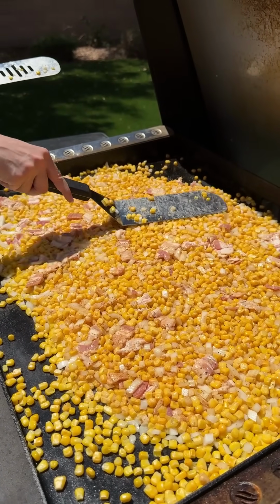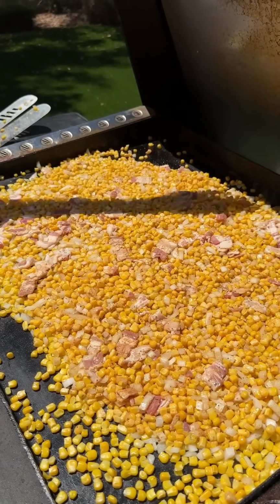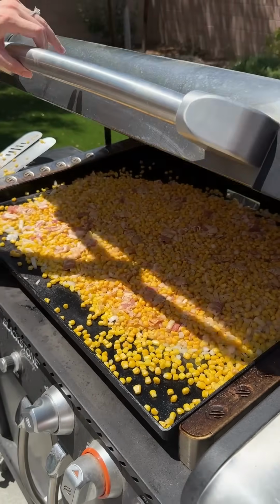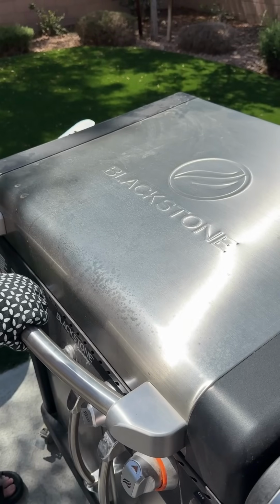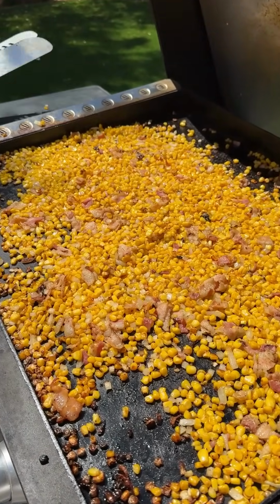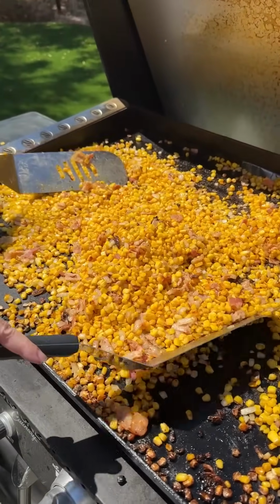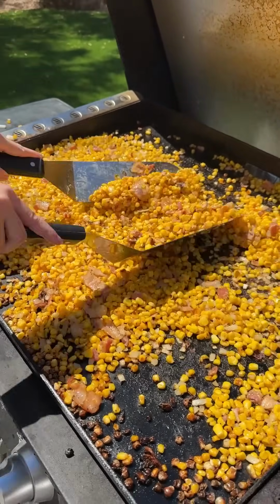All right, flatten that all out. We have it on medium heat. And now we can close this baby up. Let it cook. All right, let's check out our roasted corn and bacon. Oh my goodness, it smells delicious. Woo! You can hear it popping.